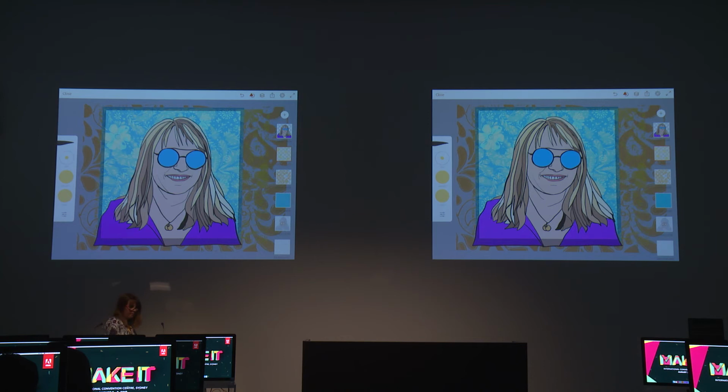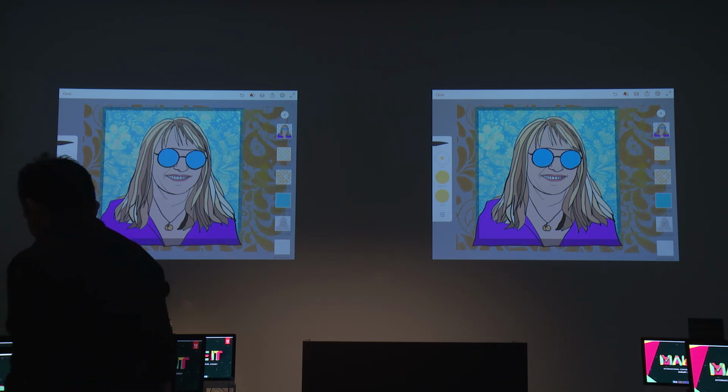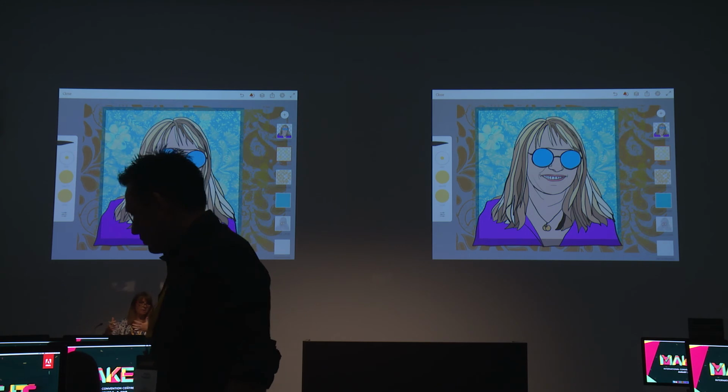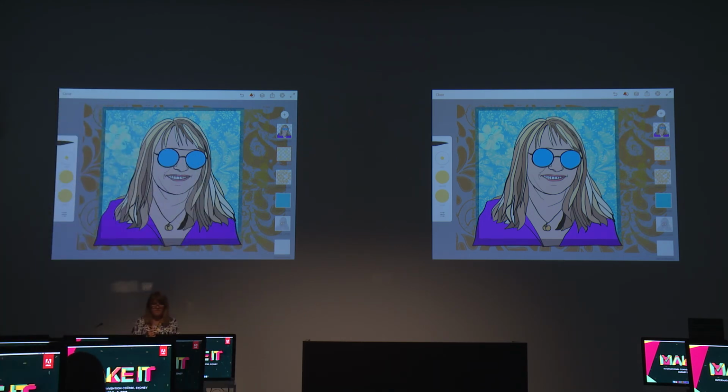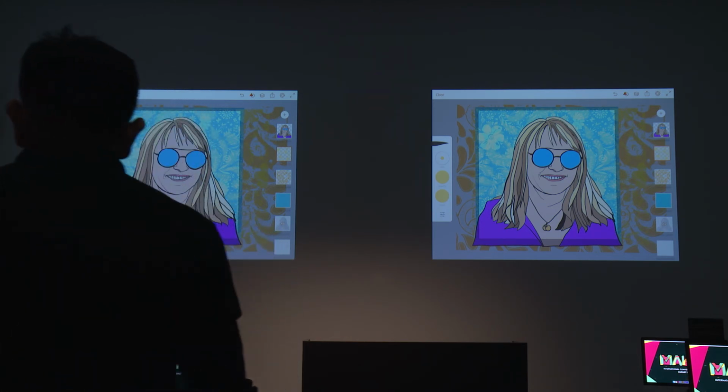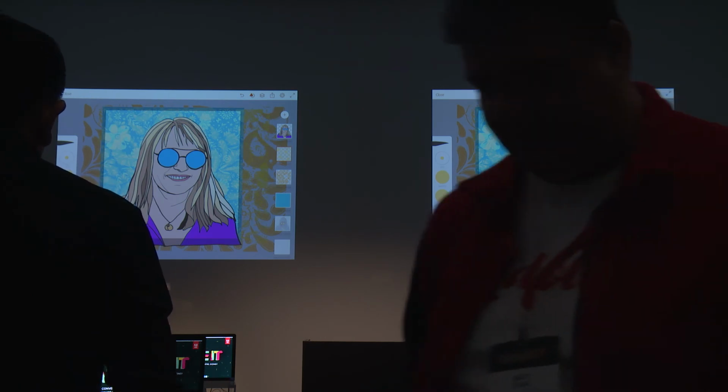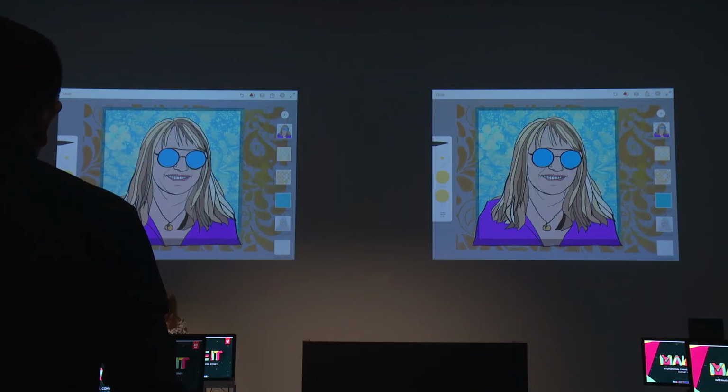All right, we've got 15 minutes left, which doesn't give us a ton of time for the shading. So I'm going to show you some shading techniques. I want you to be able to get these drawings off of the iPad, so we're going to go through this a little bit fast. But right now, I have a flat colored drawing, which you might be super happy with as your flat color illustration. But if you want to build up some shading, there's a couple ways that you can do that.